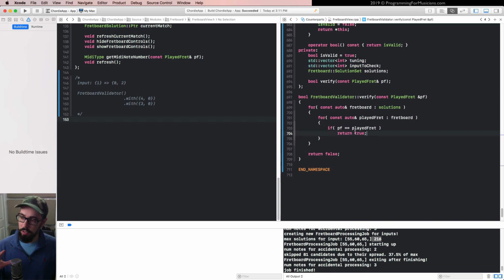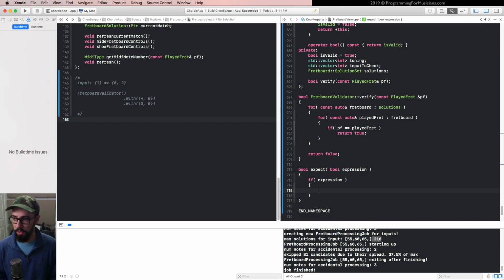So let's write a dummy unit test expect and try it out. All right, let's write a bool expect, bool expression. We'll do the same thing here, if expression, then we can do std cout good to go, and return true. std cout failed test, and std endl like that, and return false.